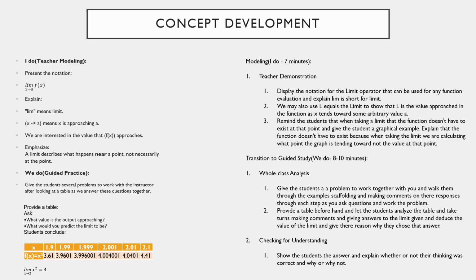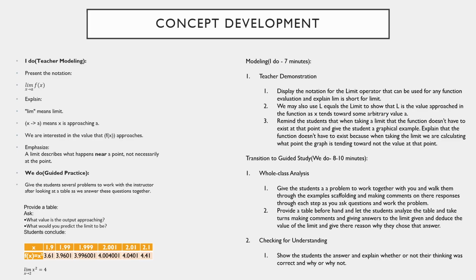Remind the students that when taking a limit that the function doesn't have to exist at the point, and give the students a graphical example. Explain the function doesn't have to exist because when we take the limit, we are actually calculating what point on the graph we are tending toward, not necessarily the value at the point itself.